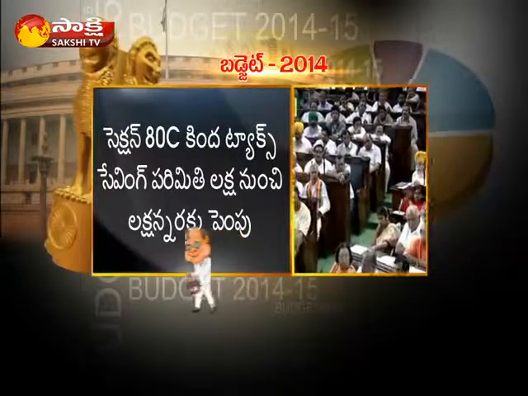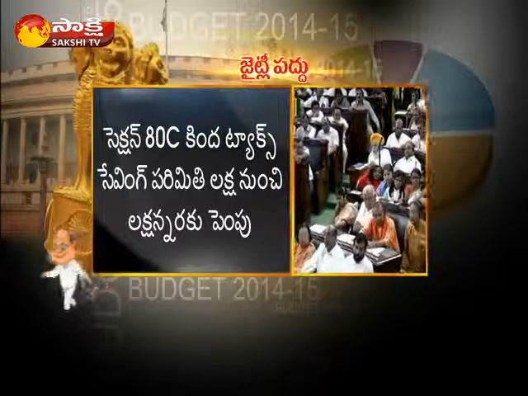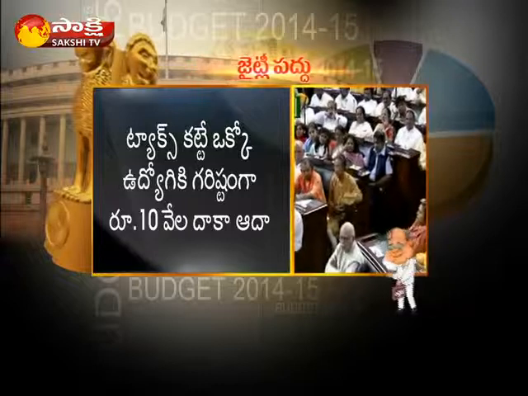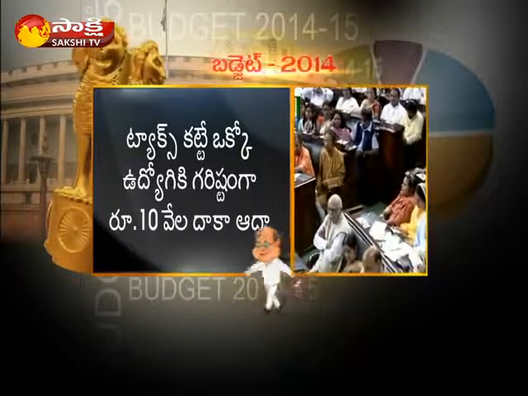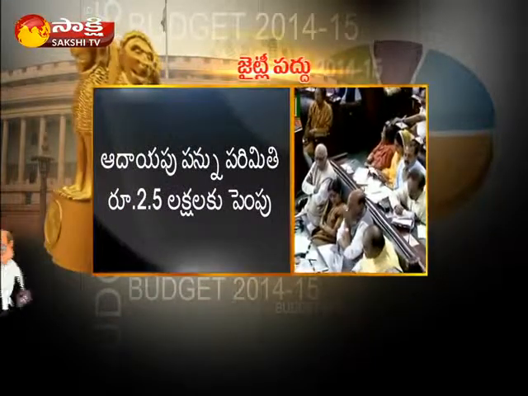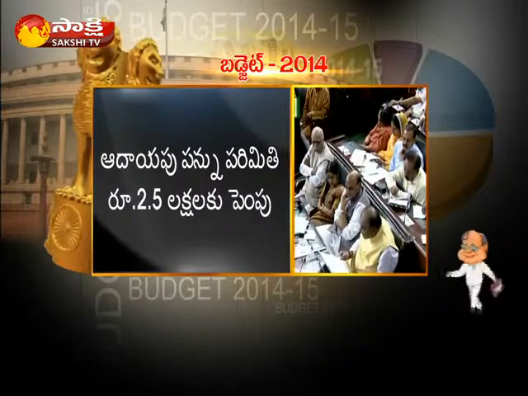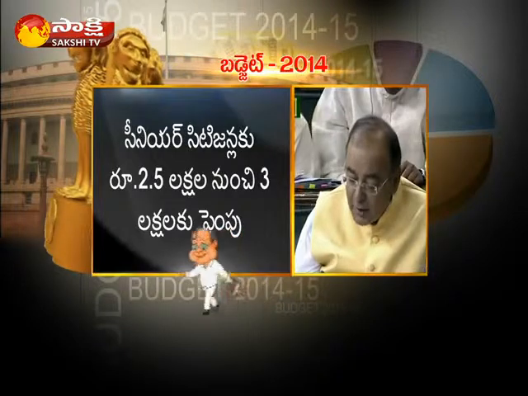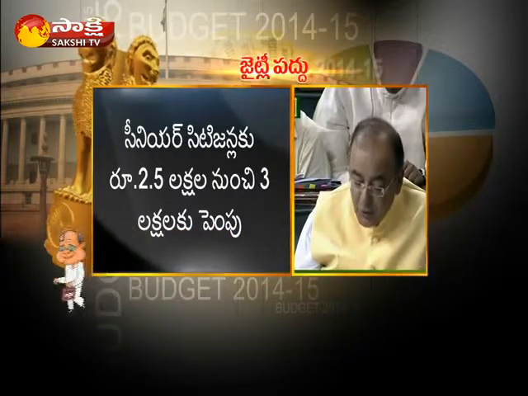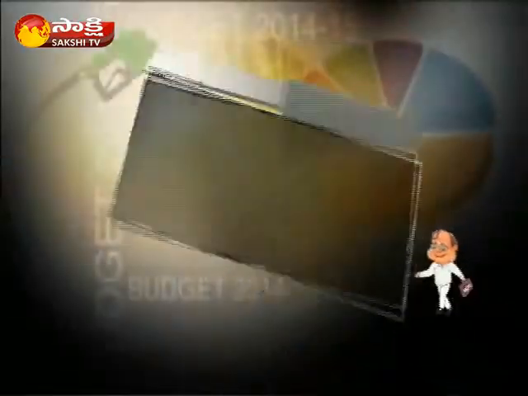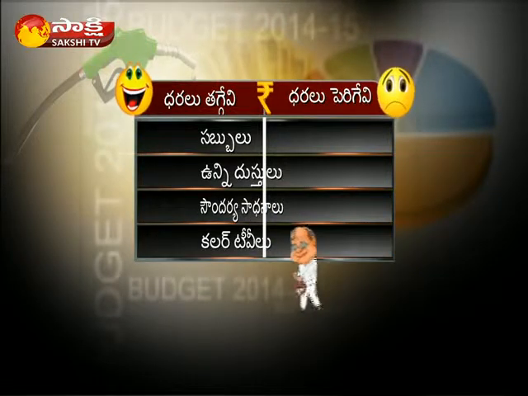I have also undertaken several tax rationalization measures. At present, coal attracts customs duty at different rates. I propose to rationalize these duty structures on all non-agglomerated coal at 2.5% basic customs duty and 2% CVD. Henceforth, anthracite coal, bituminous coal, coking coal, steam coal and other coal will attract the same duty. This will eliminate all assessment disputes and transactional costs associated with testing of various parameters of coal.